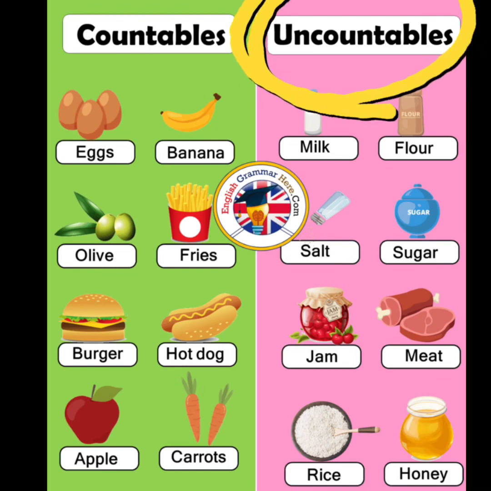With uncountable nouns, you cannot use numbers, as in you couldn't say, I ate 2 rices, or I drank 3 milks. Instead, you need to use measures like kilograms, grams, liters. For example, I drank a liter of milk yesterday, or the container. For example, I have a jar of jam, or I have a bowl of rice.